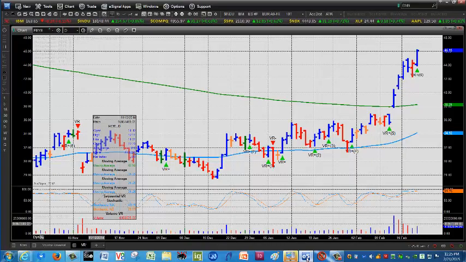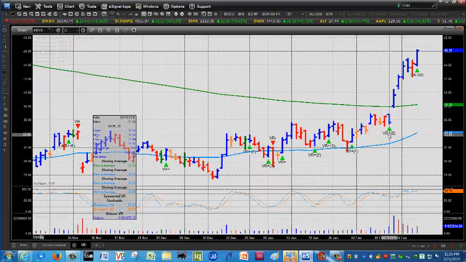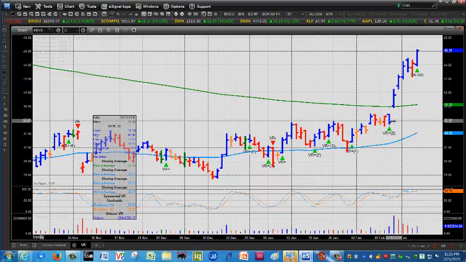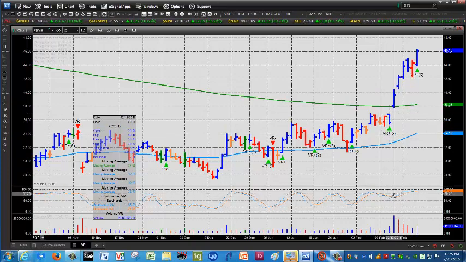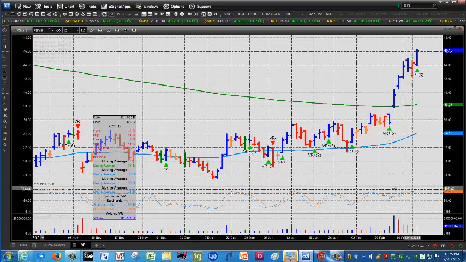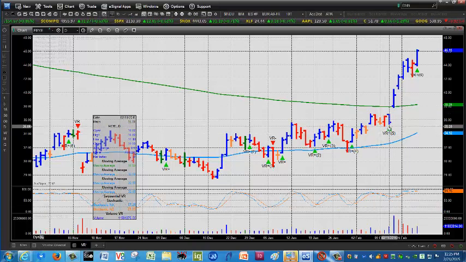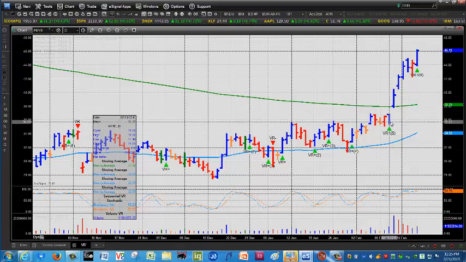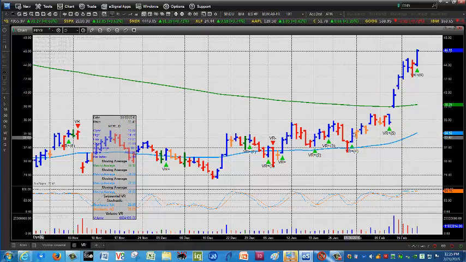We're looking at FireEye this morning, just as an example of how the VR can be put to work and has worked. In the most recent upsurge in FireEye, we had a nice Leibovit VR ahead of the move. We had a rising stochastic. Part of our theory is, and you could use any momentum indicator, but I use a 5-3-3 stochastic as a general guideline. If it's rising, I'm more inclined to take the VR than not. If it's a negative VR, the same thing, you would want to see it declining. So in this example, you would have been long. You would have been long here a couple of weeks ago. You would have been long here for at least a day or two.